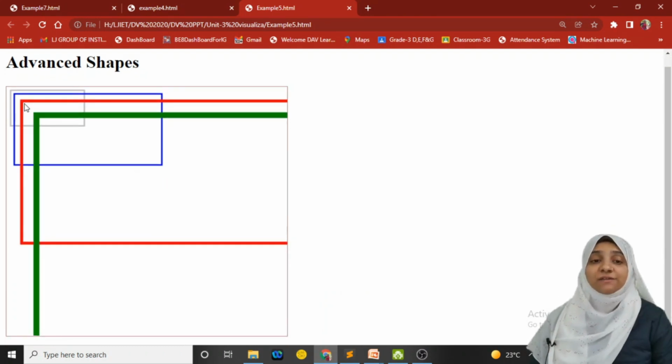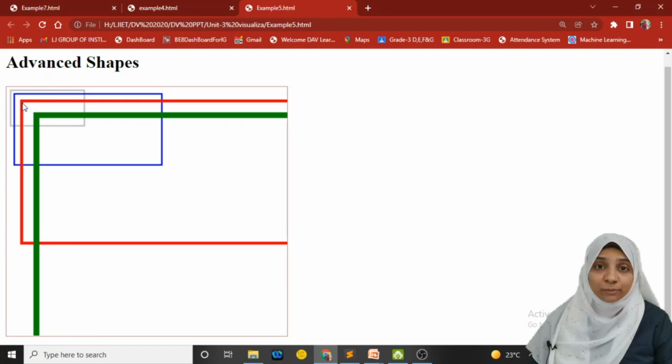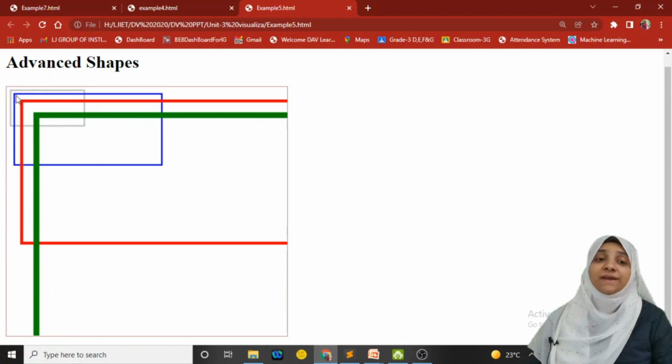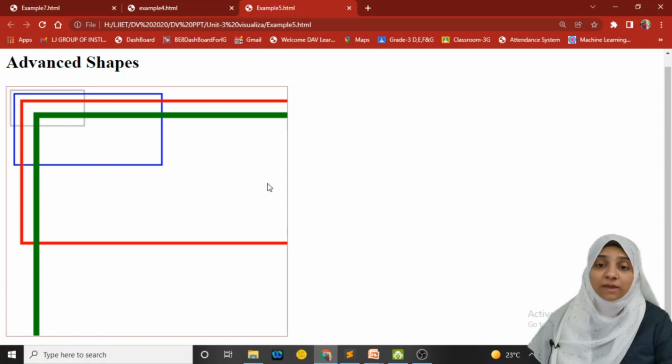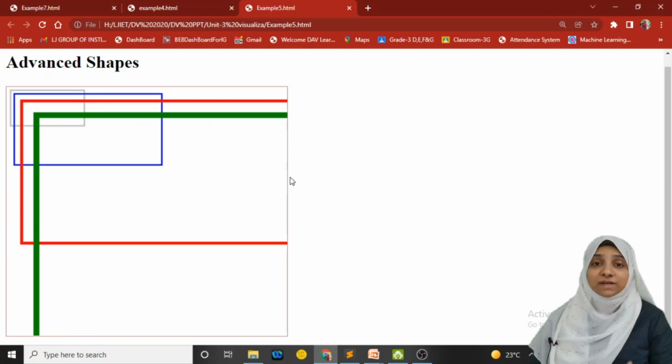Here we go. As you can see, this red rectangle starts at 20,20 instead of 10,10. So the relative position is going to increase. The distance between the gray and blue rectangle is very small, and this distance gets doubled between blue and red rectangle. Similarly, the distance between red and green rectangle is twice the distance between blue and red. And you also notice that this green rectangle is so big that it is going out of the canvas. The canvas is not large enough to display its complete size.